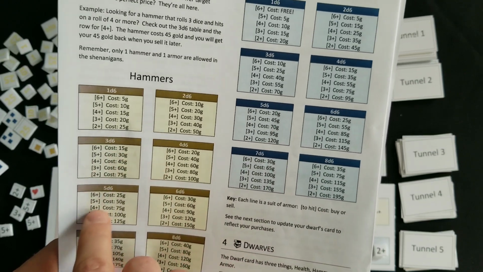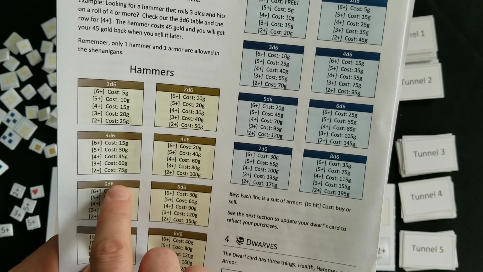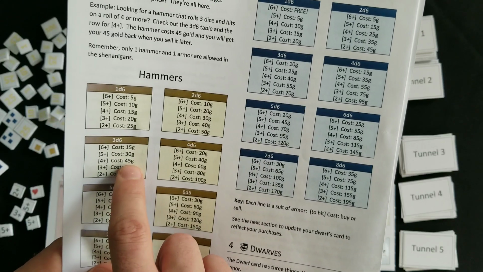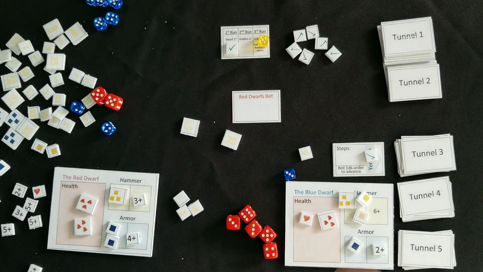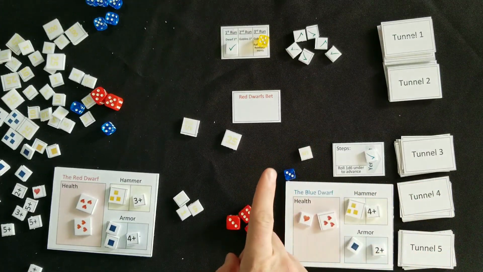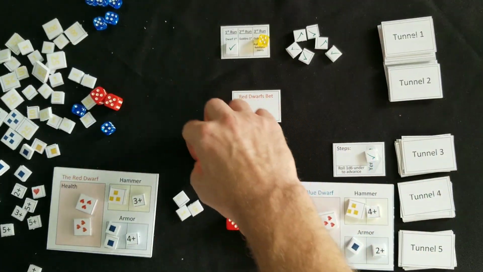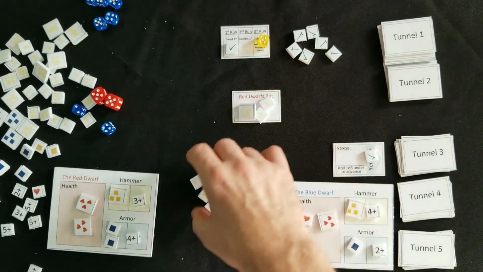How about that? Let's go from something that cost me 25 to something that cost me 45. So for a difference of 20, I'm going to go to 3 dice at a 4+. So I'm going to pay my 20, get my 5 back, and now all of this can be bet.